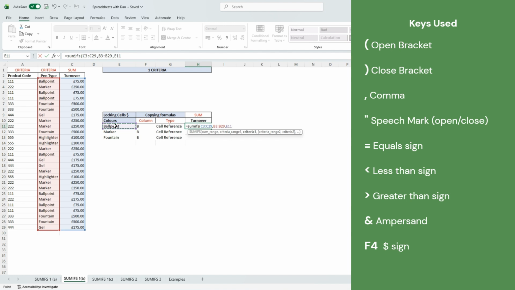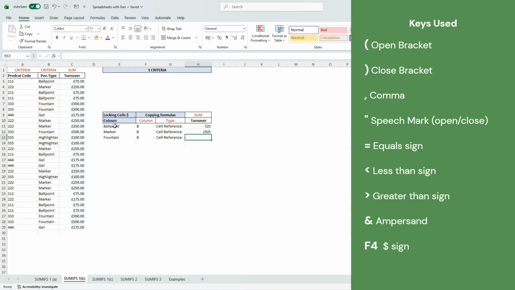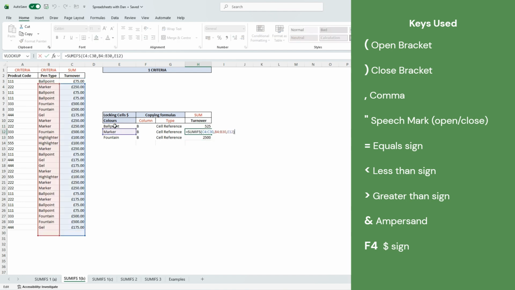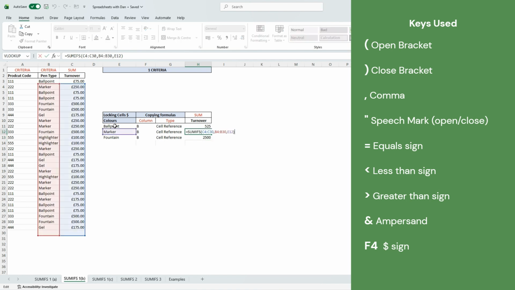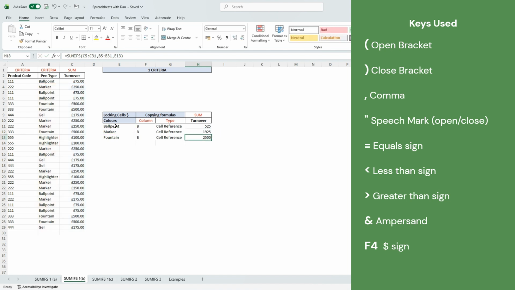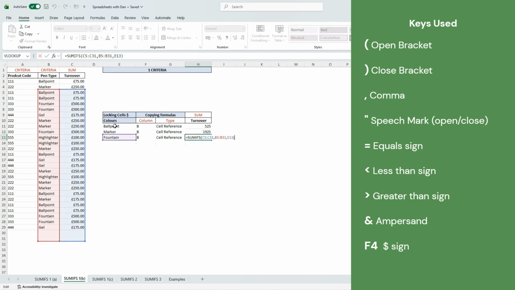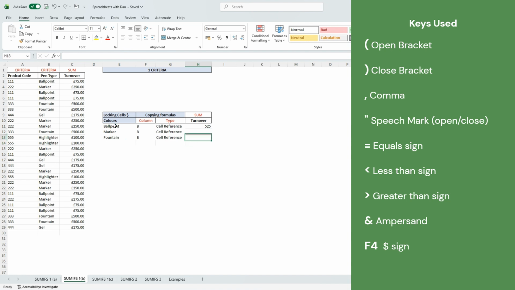And what we're going to do is copy this formula down and see how it reacts. As you can see, when you repopulate the cells here, the actual ranges for the cells have moved. Every time you copy this formula down, it will move the range down one cell at a time. So what do we need to do to fix this? What we need to use is the $ to lock the cells.